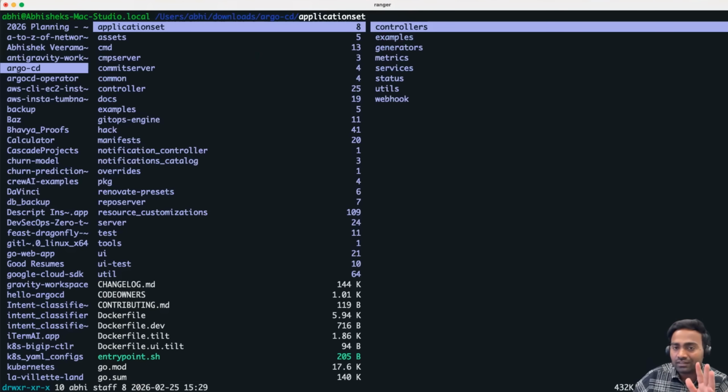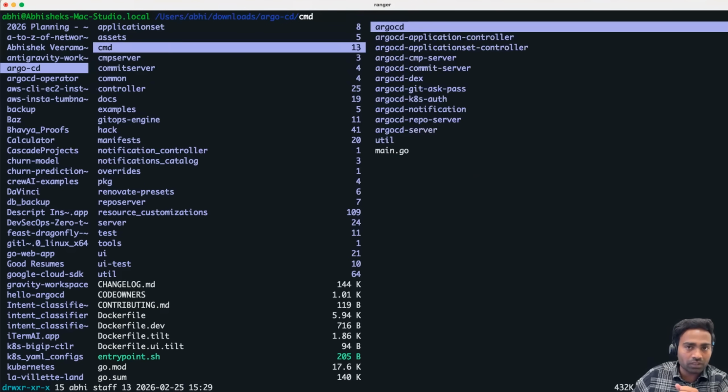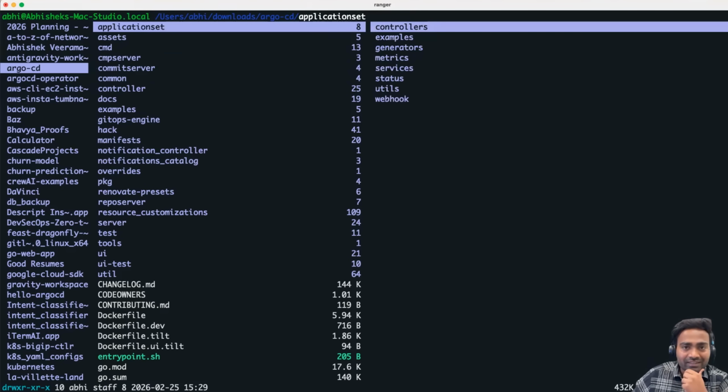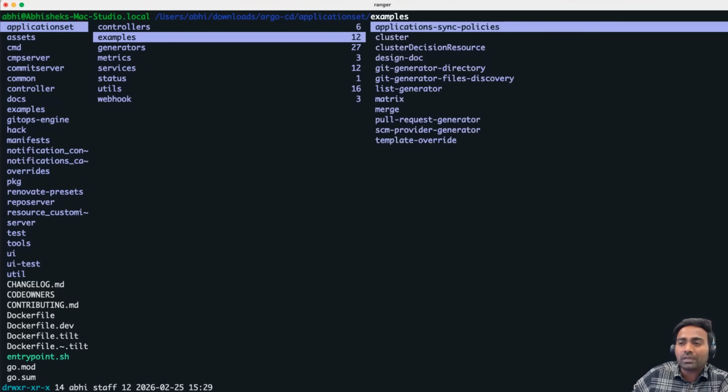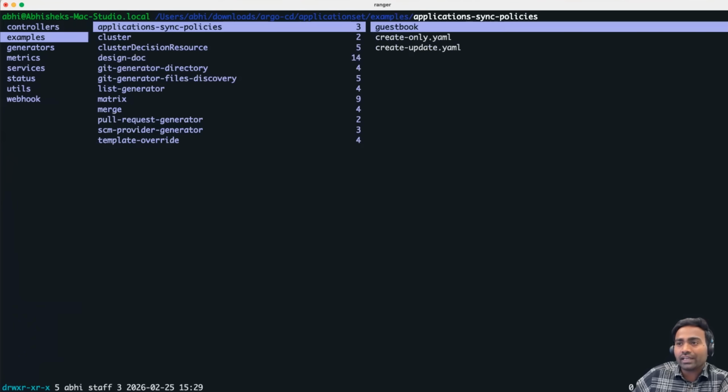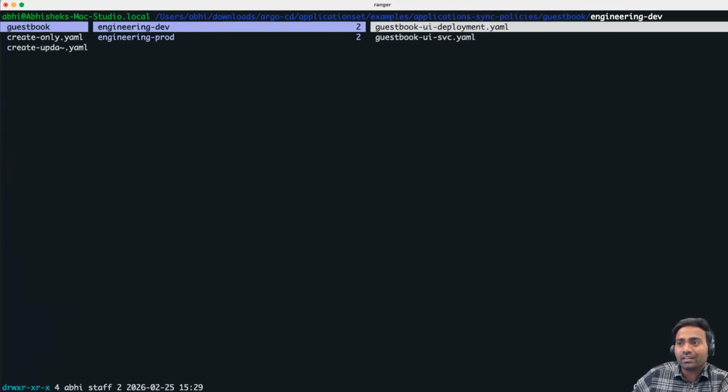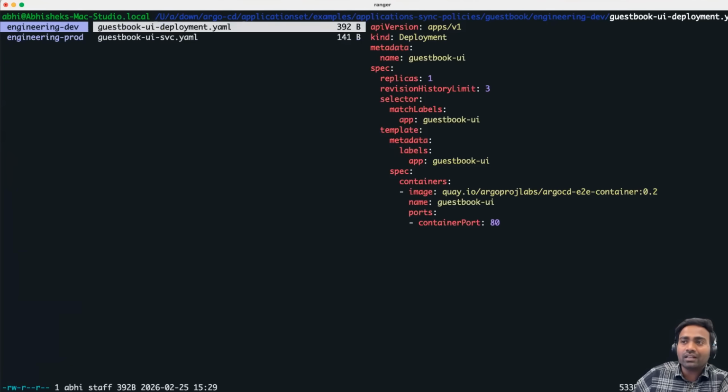So you can see this is the Argo CD folder. Within that, these are the subfolders. So I can go to application set. I'll just right click. This is the controller. Within the controller, again, these are the files and folders. Let's say I want to read application set.go, just for example. Okay, so I can keep right clicking and this is a YAML file. I can open the YAML file as well.